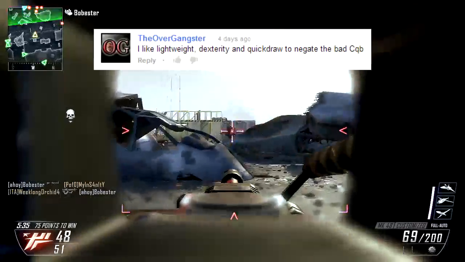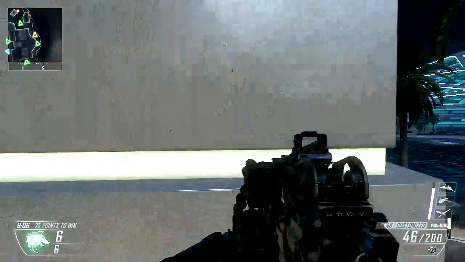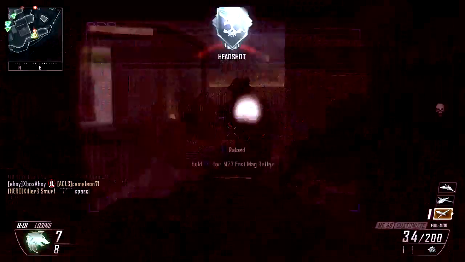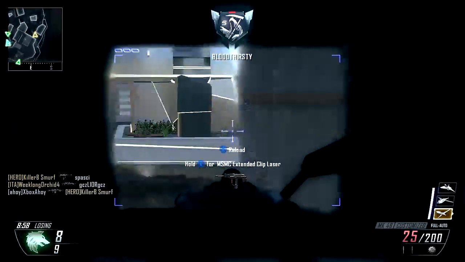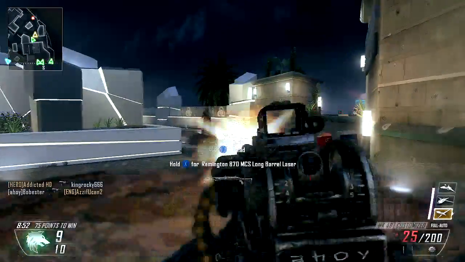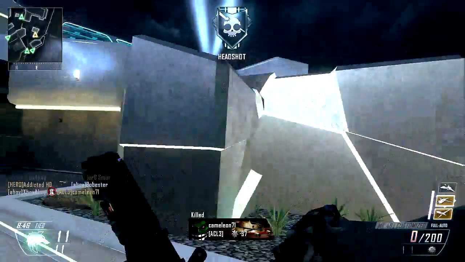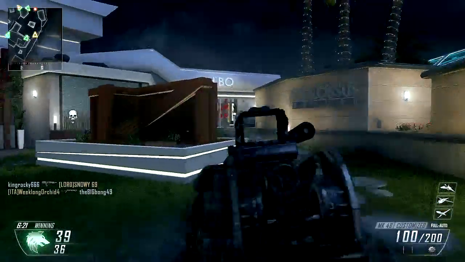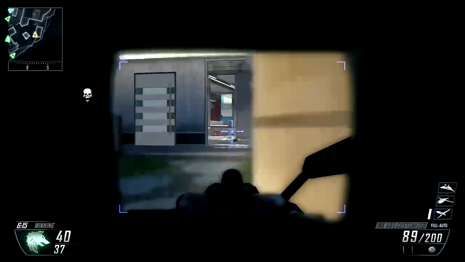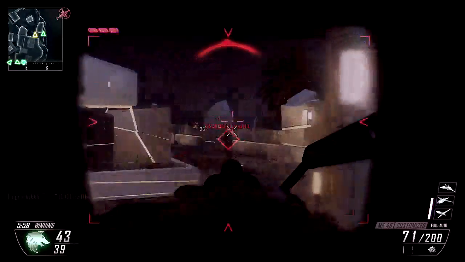Alright, talking about the Mark 48. The Overgangster says, I like lightweight, dexterity, and quick draw to negate the bad CQB. Well, that's certainly one philosophy I see quite often with people using the LMGs, is they try and round them out to make them more like assault rifles or even SMGs. But, I don't know, I think you've got to embrace the true nature of the weapon. With the LMGs, if you add lightweight, dexterity, and quick draw, you're still going to get destroyed in close quarters by an SMG. Even an SMG, no perks, no attachments, is going to destroy you. The LMGs, the Mark 48 especially, is designed for long-range lockdown. That's what it's good at. And it is really good at that. The 3-hit kill range on this thing is insane.